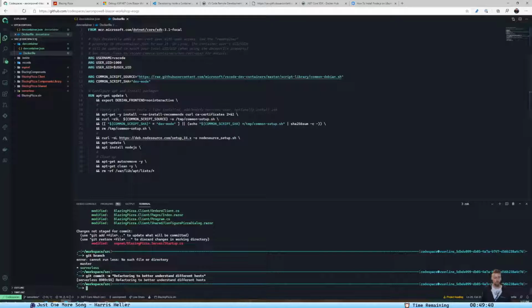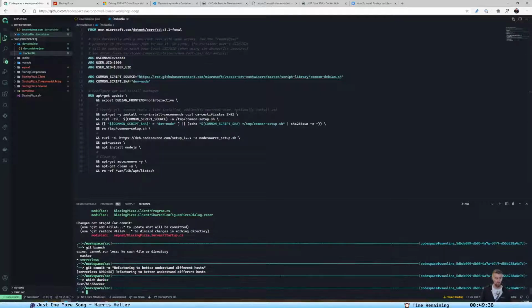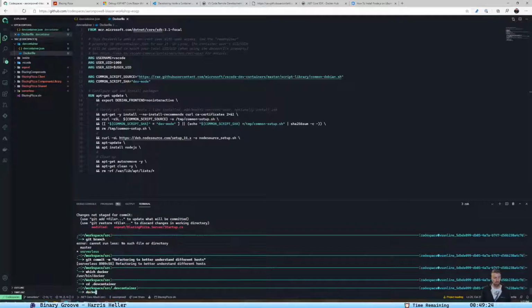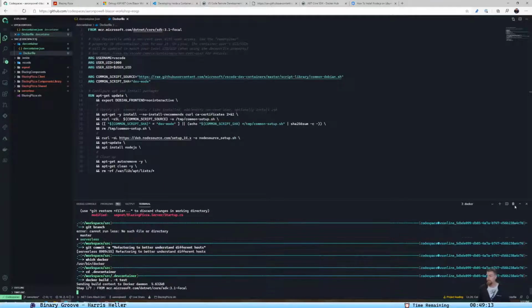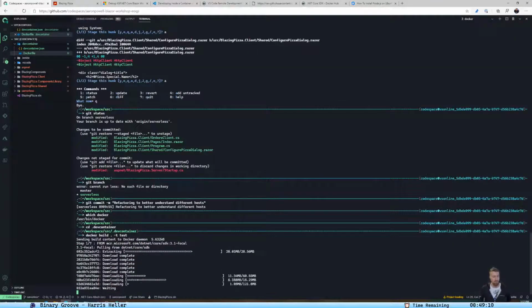Sweet. All right. Now, do I have Docker in here? Yeah, cool. I can run Docker in here. Let's go Docker. Oh no. cd dev container. Docker run rm it. Oh no, I've got to build that, don't I? Docker build dot dash t test. Let's just spin up this image and make sure that it does work. Obviously I want to make sure that it is actually installing the things that I hope it's installing.